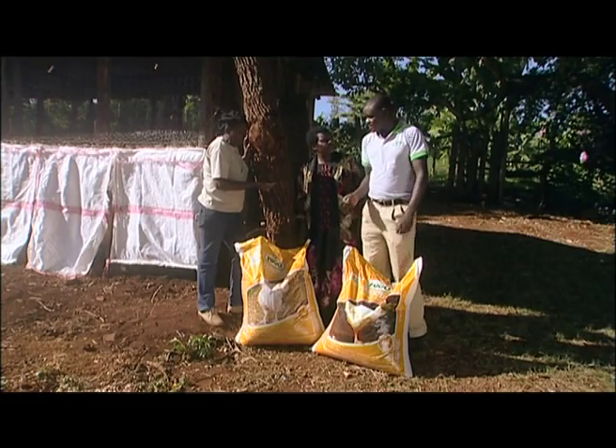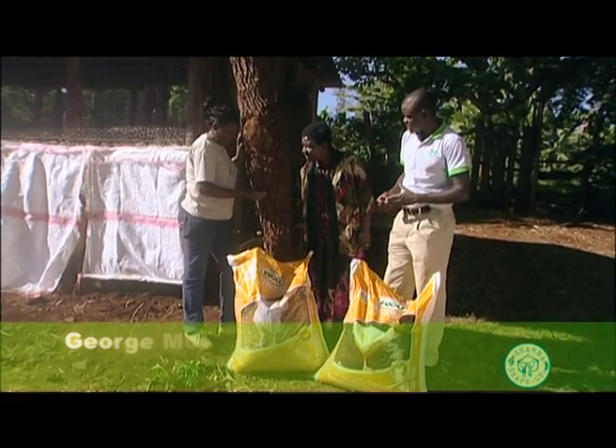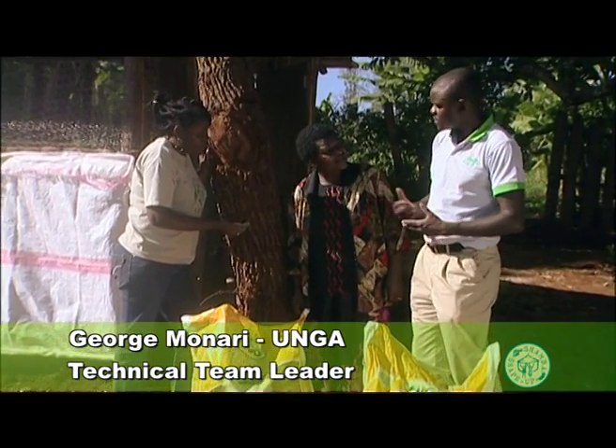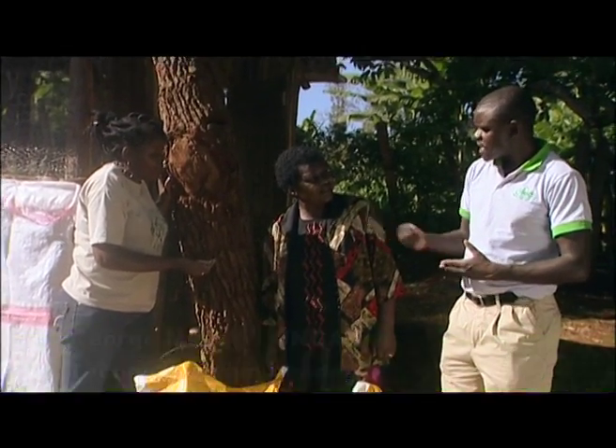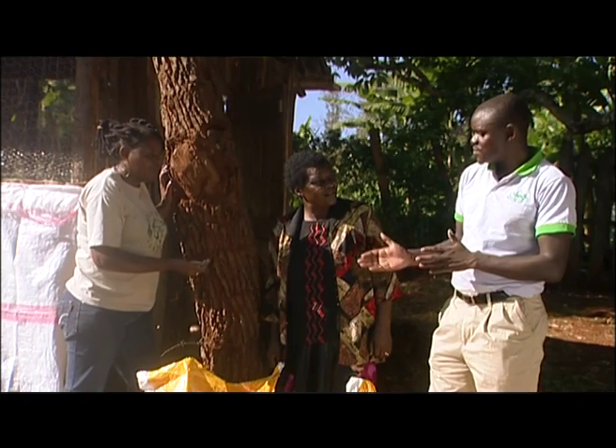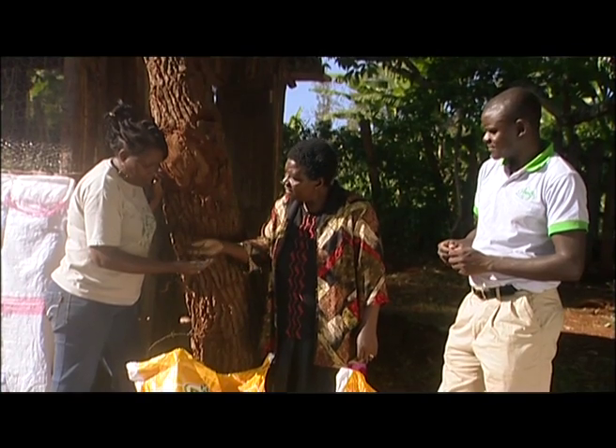Now this feed, Irene — this Fugo fast-growth starter crumbs — is specifically formulated to suit your chicks for the first three weeks of life. They require 850 grams of feed each by the time they are three weeks old. So with this, and if you provide plenty of water, you'll be assured that for the first three weeks your chicks will be taken care of.